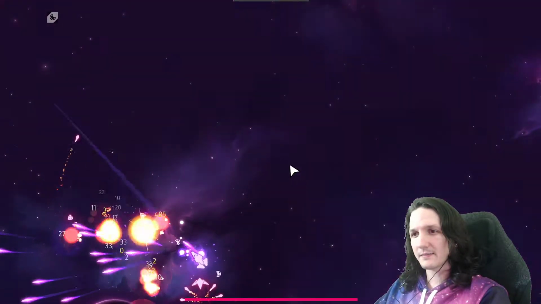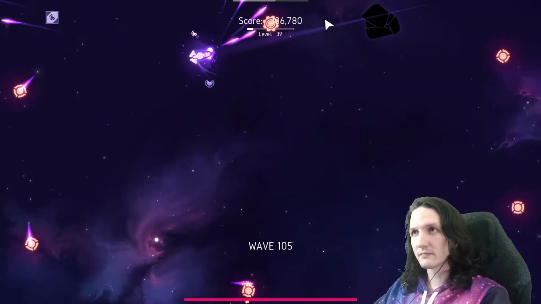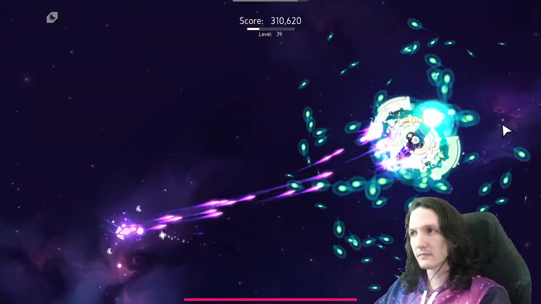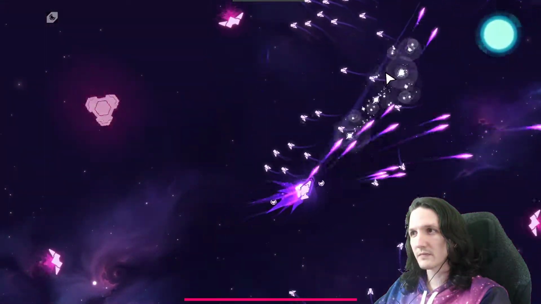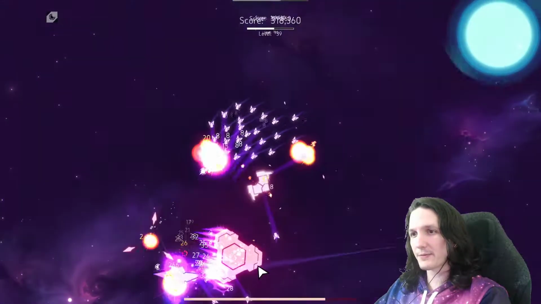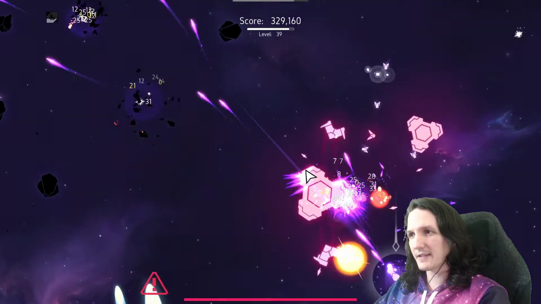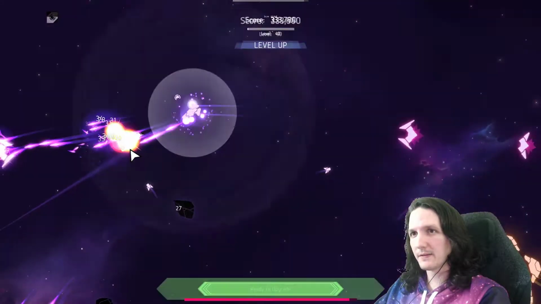Needler is working. Got him. There we go. And there's still further depths we can go. The next orbital thing we get, we just grab. It doesn't matter. I don't care if it's the missile one, and that's not technically ideal build. We want to get vital bonds up.